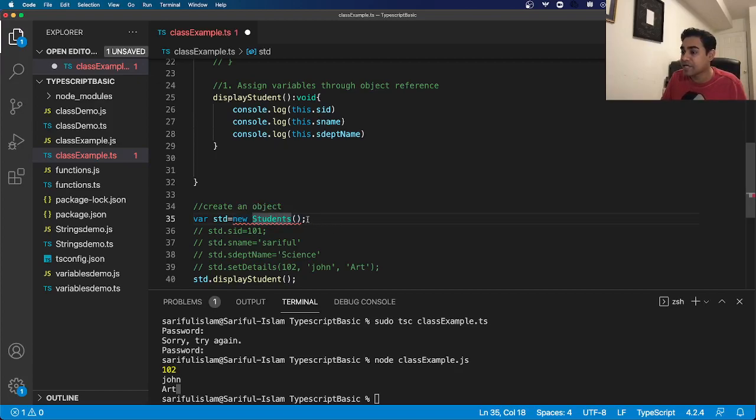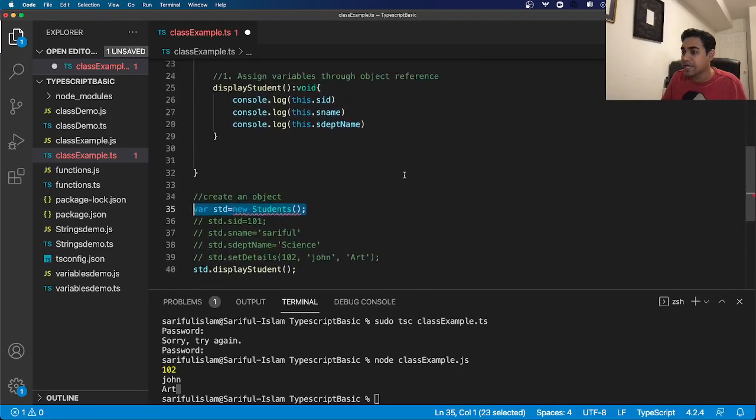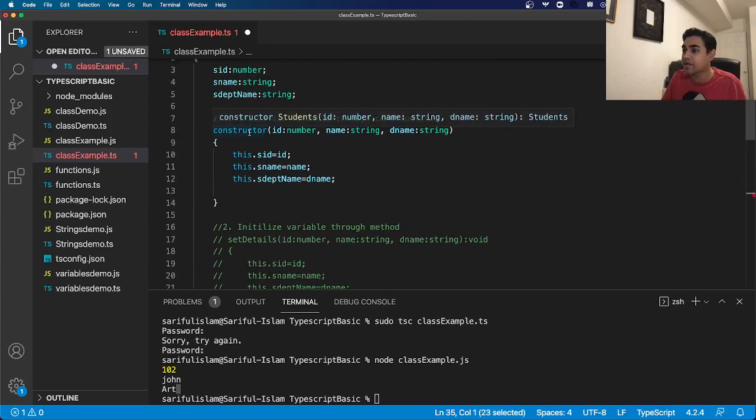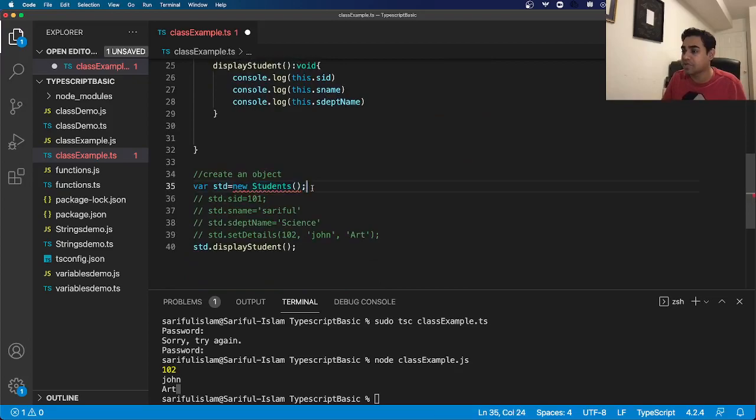What does it mean? As soon as you create an object of a class, if you have a declared constructor like this and the constructor has some parameters, like these 3 parameters, this constructor gets invoked, gets called by default as soon as you create an object.